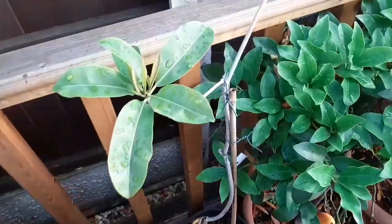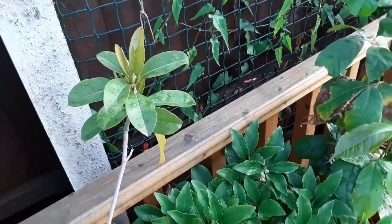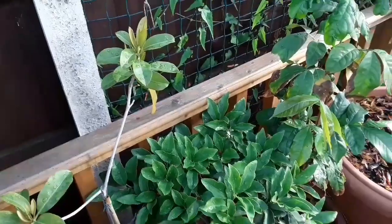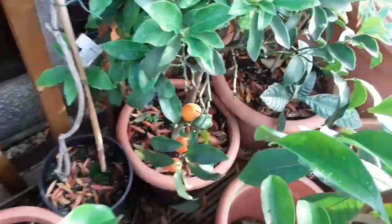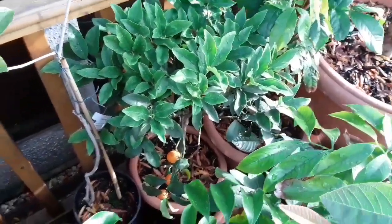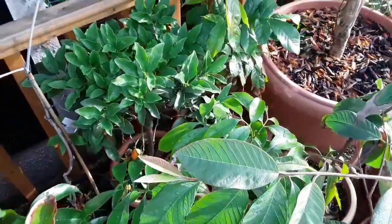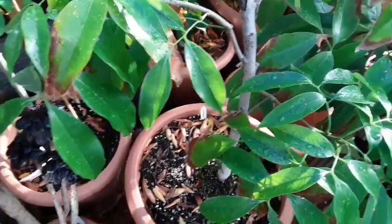My Sapodilla, another one that's putting lots of new growth on. I'll have to watch all of these. Funny how they decide to grow when the weather's getting cold at the end of September. Still got some fruits on my kumquat, surprisingly. Had one to eat last week, and it was really quite sweet, so I'll pick those when I bring it inside. This is my rootstock lychee.